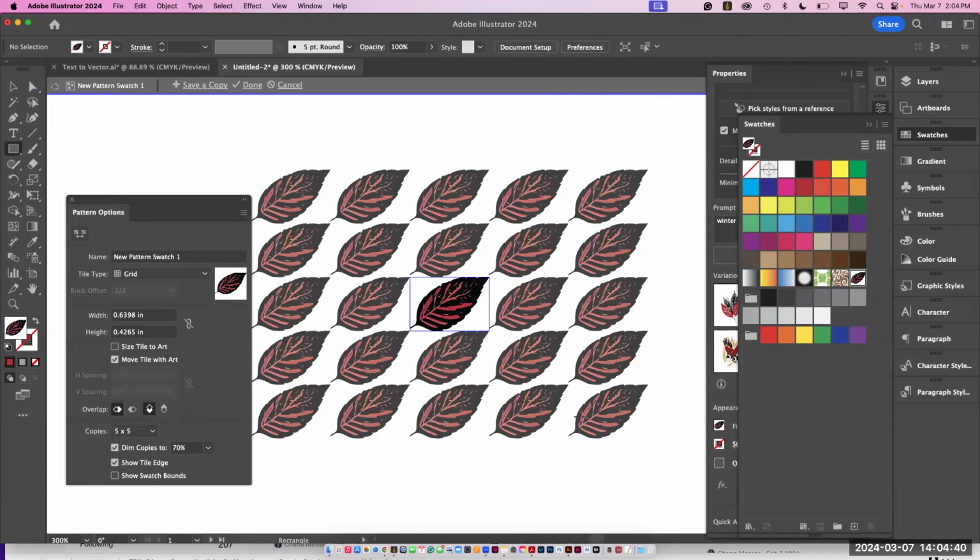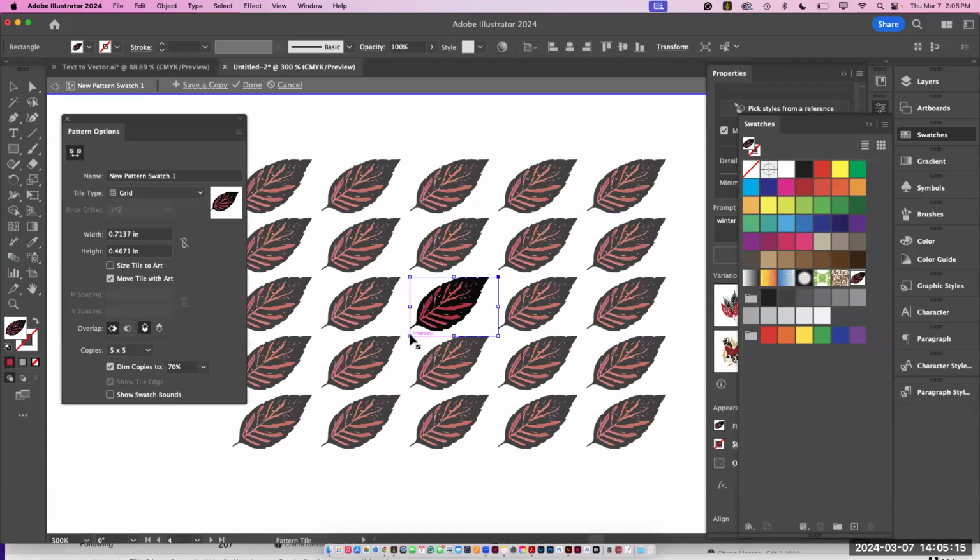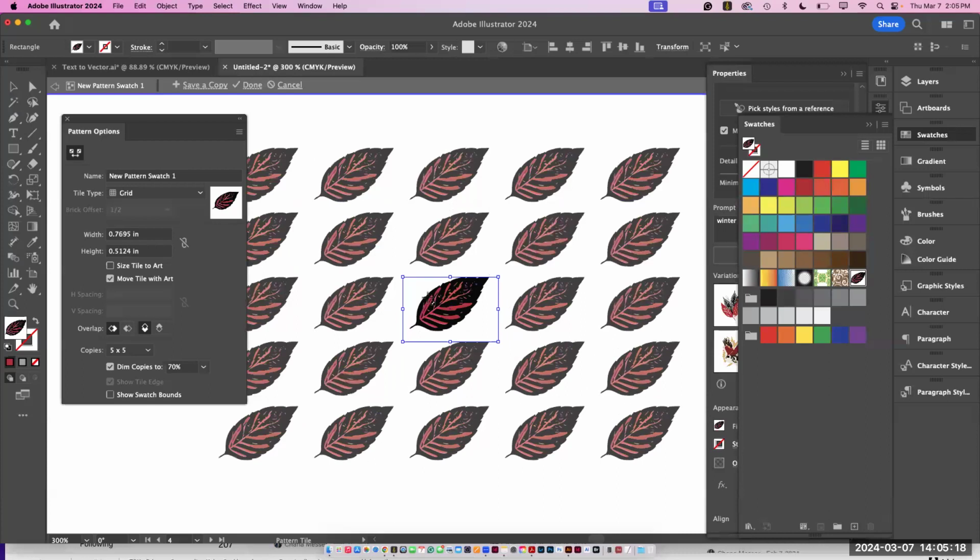So what I'm trying to show you is AI is wonderful, but you still need to know Illustrator. That's why I asked you, did you use Illustrator before? Because this is leveraging AI with Adobe Illustrator, because we need to know how to treat Adobe Illustrator and work with it while we use the AI tools. So what am I doing now? I'm going to look in the pattern options, and I'm going to click over here. This is the size of the pattern. And then I can make it a little bit bigger. So you can see here, there's more space.